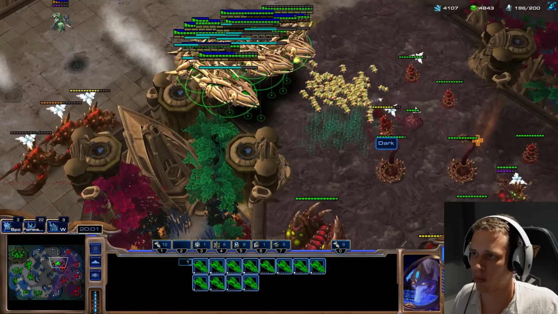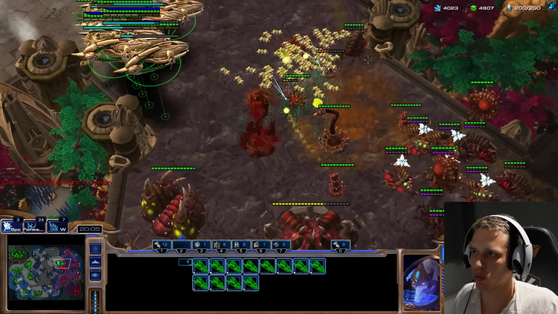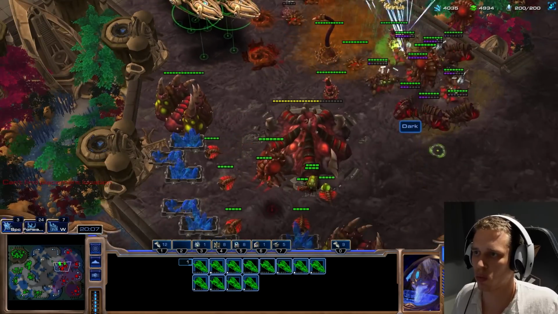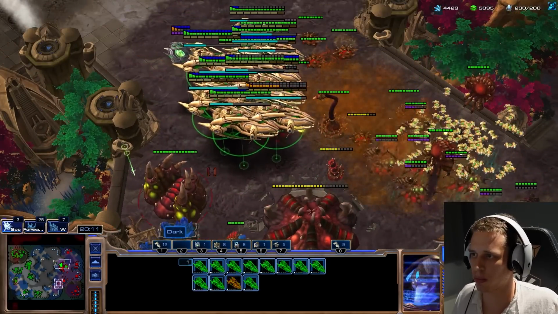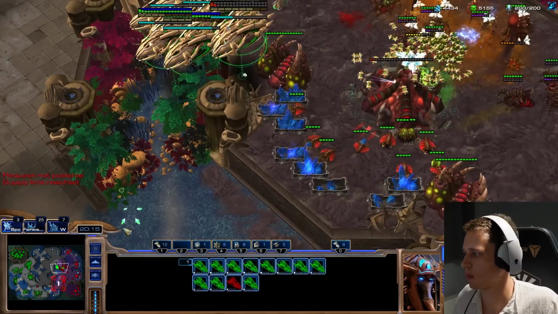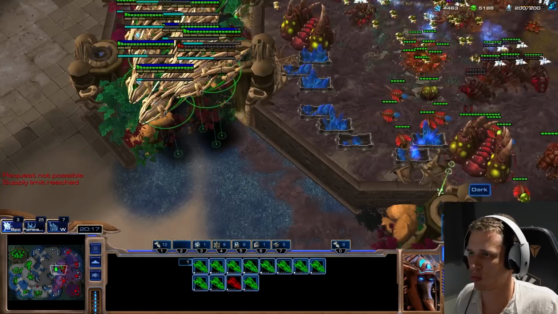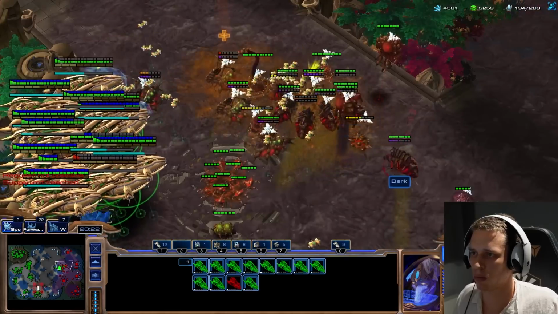I'm like, wait, he's not even mining gas here. Let me just start taking stuff down. And one of the important things right now is to see what's coming out of the eggs, what's coming out of the larva. If it's a lot of corruptors, you could say, hey, I want to go back home. But if it's infestors, you probably want to continue fighting. Infestors don't pop with a neural parasite, so they're not an immediate threat to you.